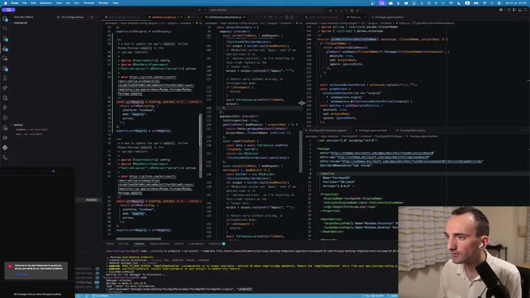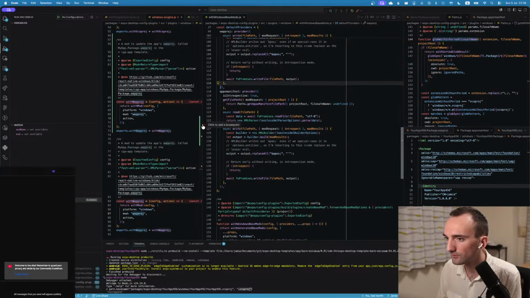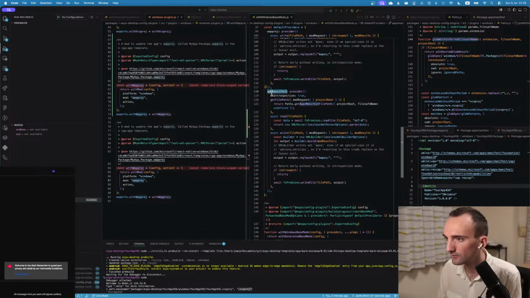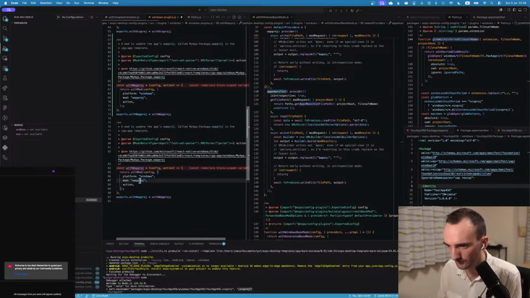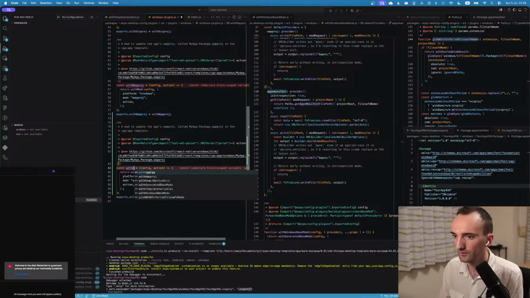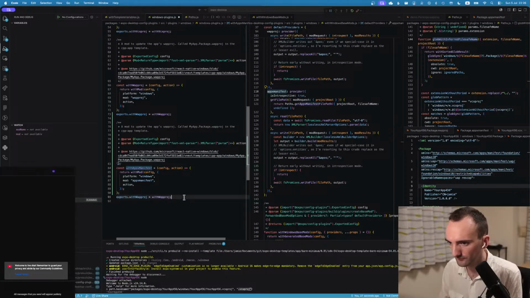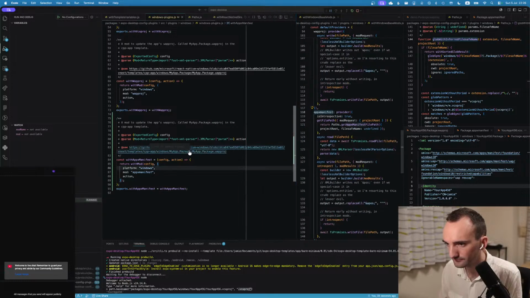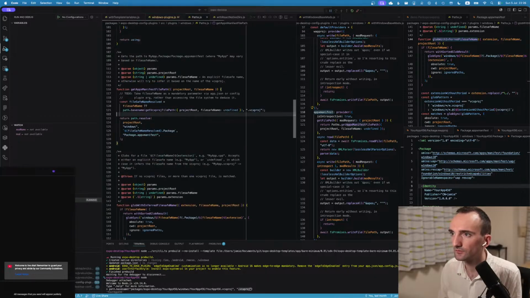What does it look like? Mod is going to be apex manifest, and we're going to call this with apex manifest. And it's going to be my app.package.